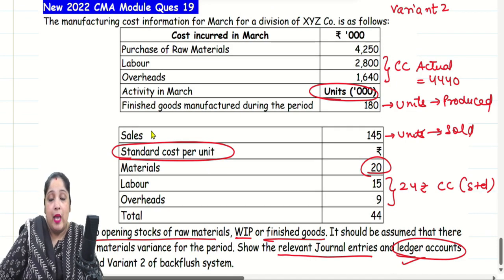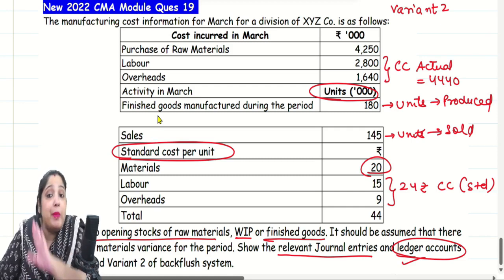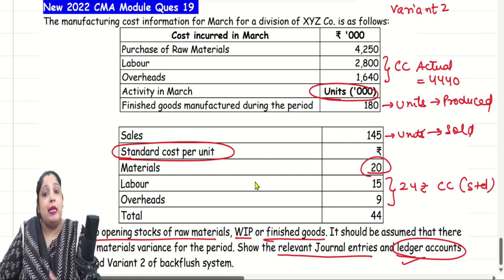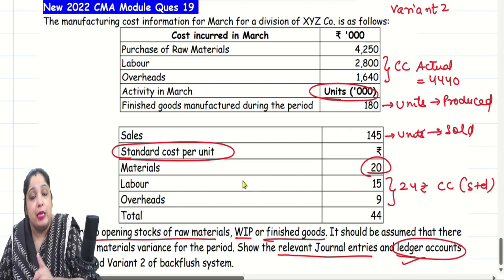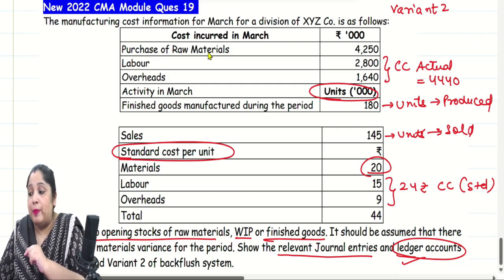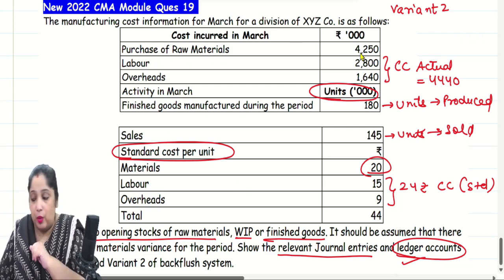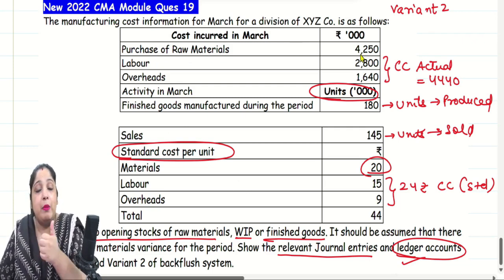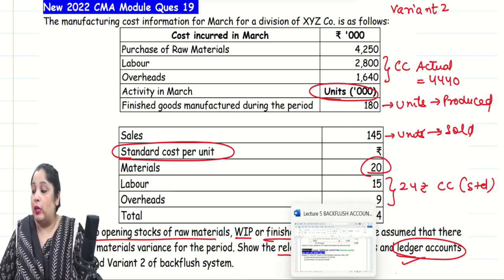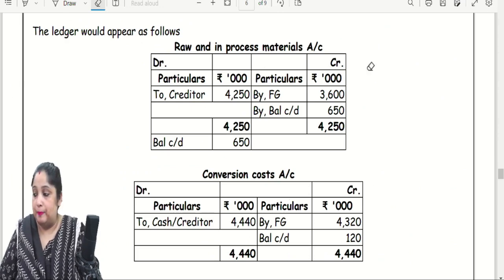See, we have to do backflush accounting. Work in progress stock account will not be made. Work in progress stock account will not be made. Okay. Entries we will start passing when finished goods are made. Okay. Only the purchase of raw material entry will be made. Okay. So raw material can be purchased in cash, through creditors account, payables, any account can be used. So let us observe how entries will be made.